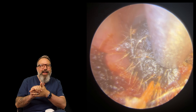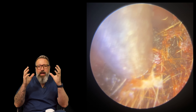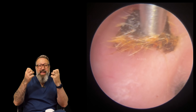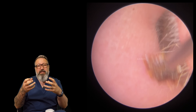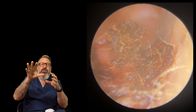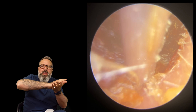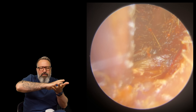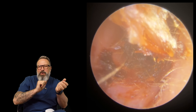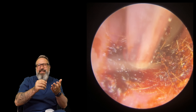In this first patient's ear canal, they weren't feeling particularly blocked up or experiencing any hearing loss, but we can see a really stiff, hairy, dark ear wax plug. There's also a very thin dry skin layer - imagine a thick layer of skin that's all dried up with a smattering of wax over the top, giving it a waxy appearance.